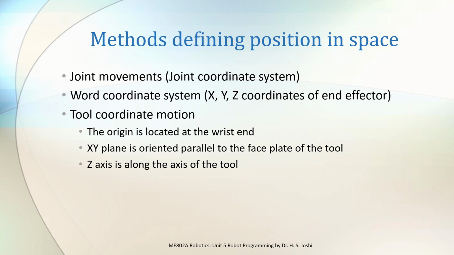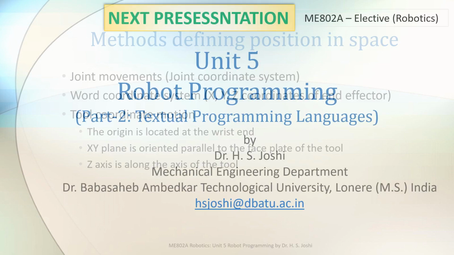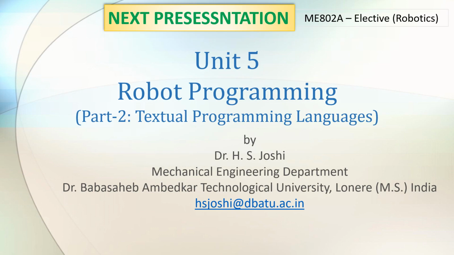As mentioned earlier for the programming method, in this case as well we may use any one of these three methods for defining the position in space, or we may use a combination of these three or any two of them in a particular application, depending upon the requirement for the robot during programming. So at this point we'll stop on this particular topic.